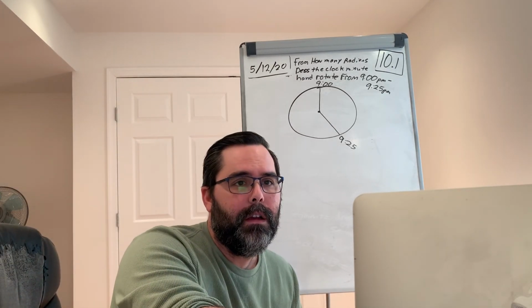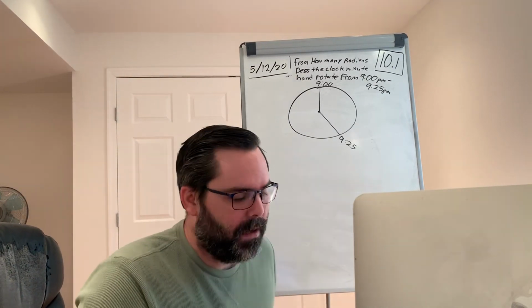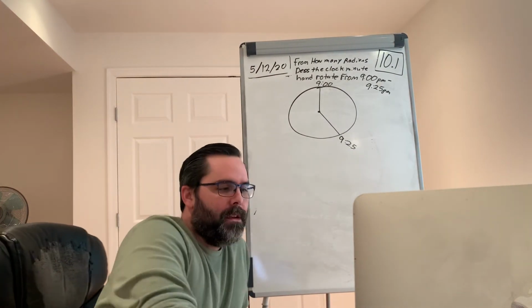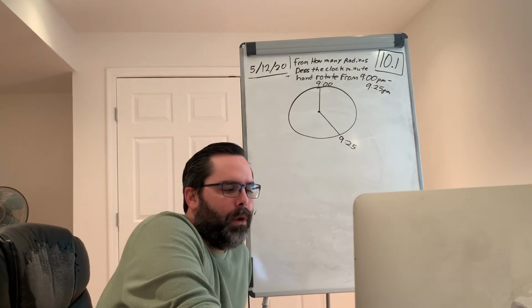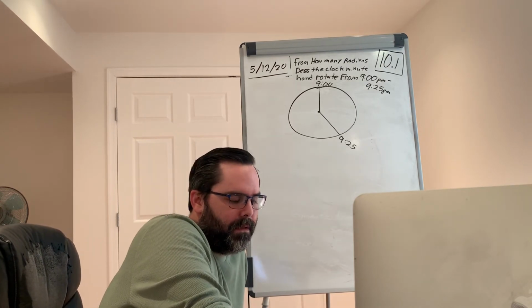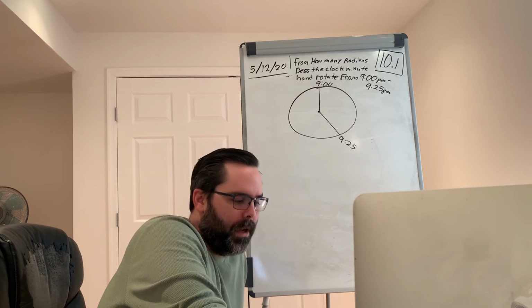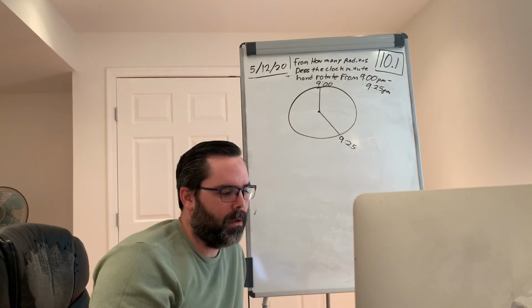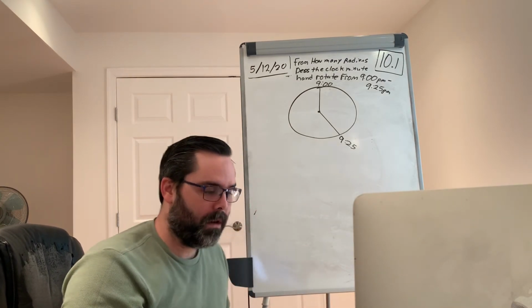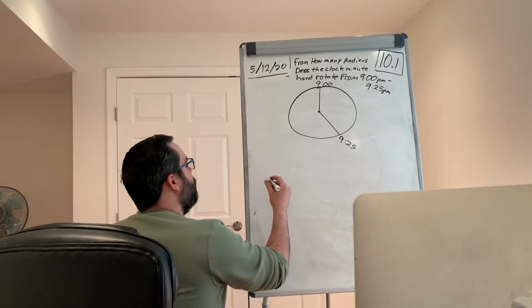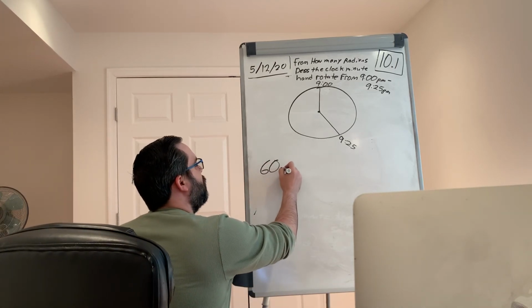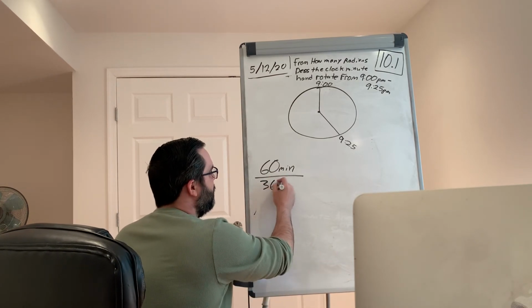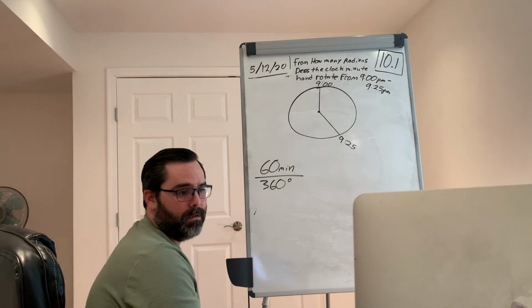Okay. So there might be another way to do this type of problem, but here's how I figured it out and the way I seem to enjoy doing it. The first thing you need to do is break down each minute into radians. So you need to write a ratio. We know there's 360 degrees in a circle, and we know there's 60 minutes in an hour. So 60 minutes in an hour is represented with 360 degrees in the circle, okay?